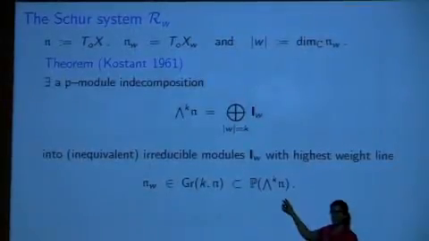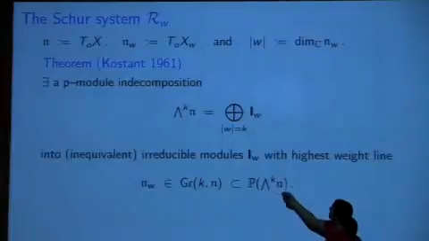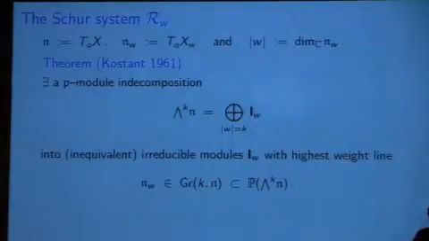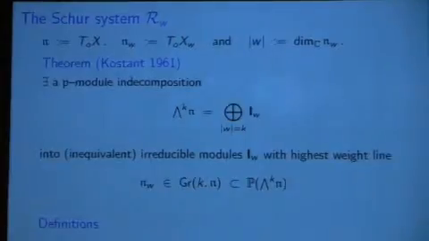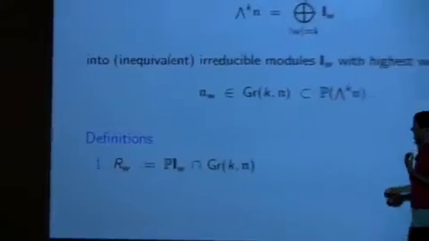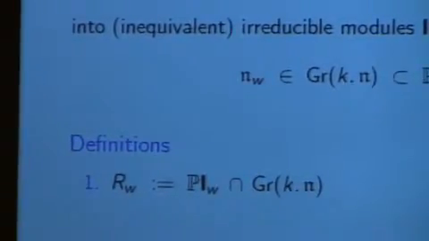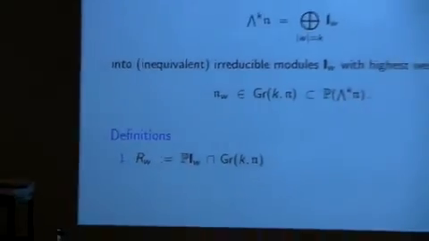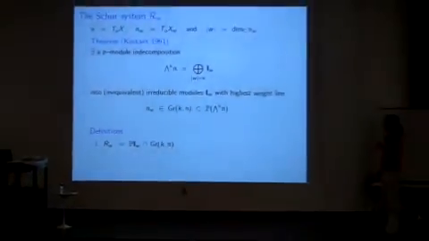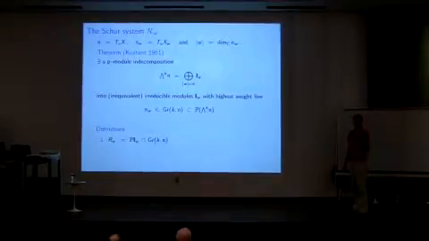as sitting inside a projectivized vector space. So I can slice it with the projectivizations of these linear subspaces, the I sub w. And that slicing of the Grassmannian is what gives you the Schur system at a point. So these are the set of admissible tangent planes under the identification with the Plücker embedding, the admissible tangent planes at the origin for my solutions to the Schur differential system.